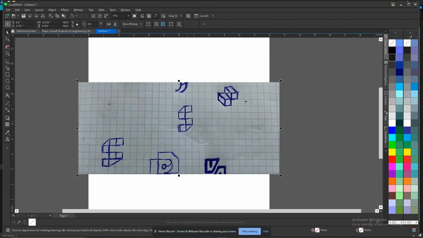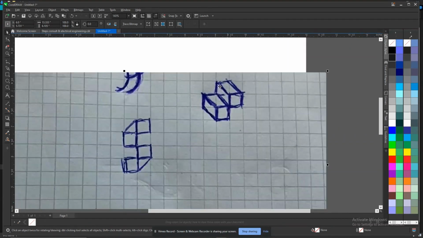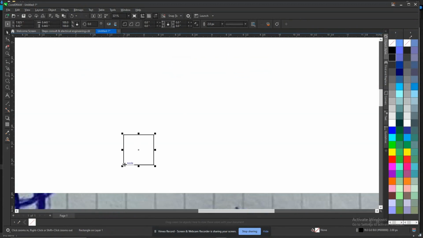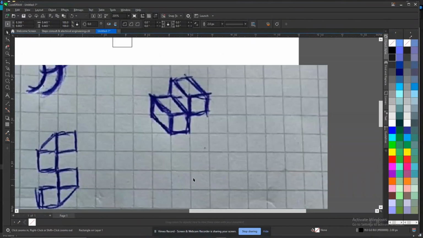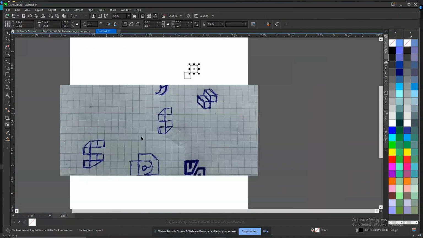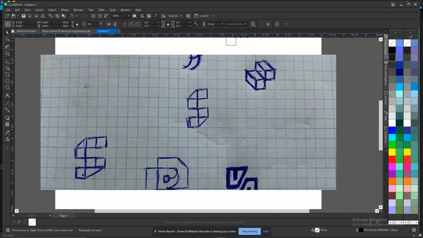So I would like to go with this. Although, the sketch here, if you look at this square and this square, it's like there's a connection between them. I don't know if you get what I'm saying. This is what I'm saying. The first square and second square, they are connected. So that's what I'm talking about. If you look at this also, it is connected. This is also connected. Same thing here. It is connected.